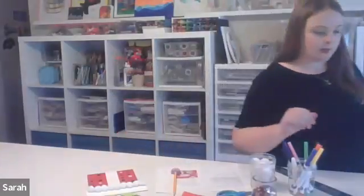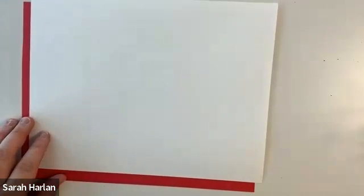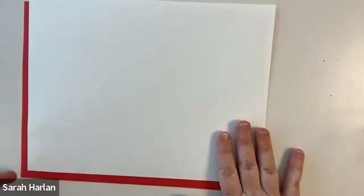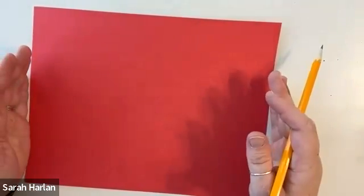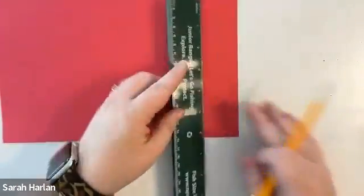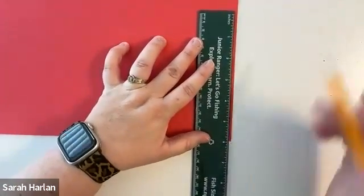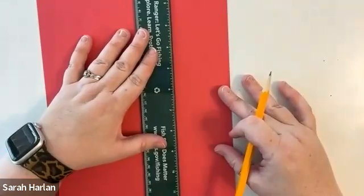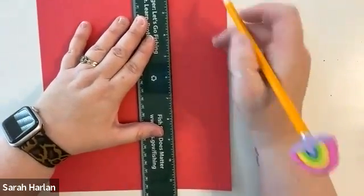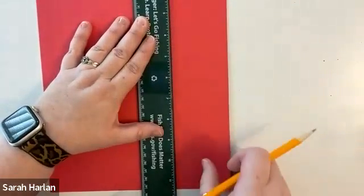So I guess we'll go straight into making the craft. The first thing that we need to do is start cutting our paper. The first one we're going to cut out is on our red paper here. You need to cut a 6 by 11 box. If you have the 8.5 by 11 paper, it's already 11 inches long, so you don't have to cut that, but you do need to cut it 6 inches wide. So let's just measure ourselves here. 6 inches. And that's right here. So what I'm going to do is make myself a line all the way down, and then I'm going to cut that.